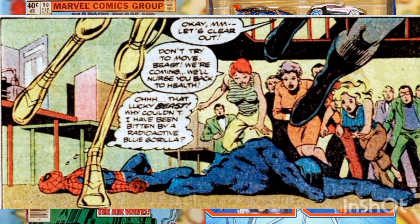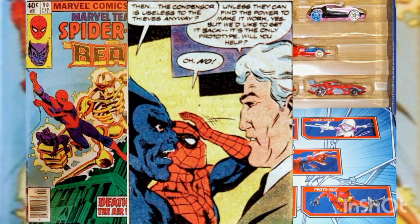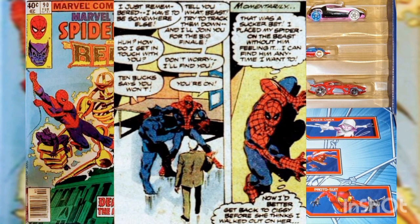When Beast attempts to rise, the Modular Man knocks him out again with a double-fisted punch. The two thieves escape with the condenser. Onlookers help Spider-Man and the Beast up, and a physician is summoned. The Beast's special metabolism quickly heals his concussion while Spider-Man suffers only minor damage. The doctor notes that the thieves stole only the cellular condenser and cannot understand why anyone would want it, since it won't work without a massive flux of microwaves.